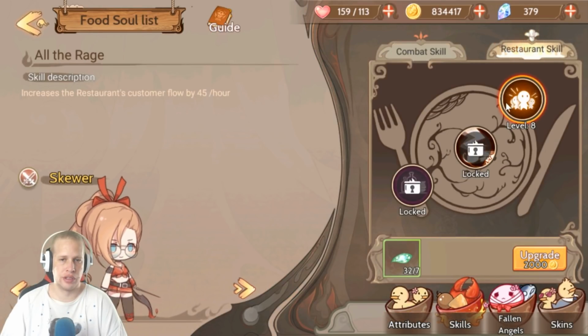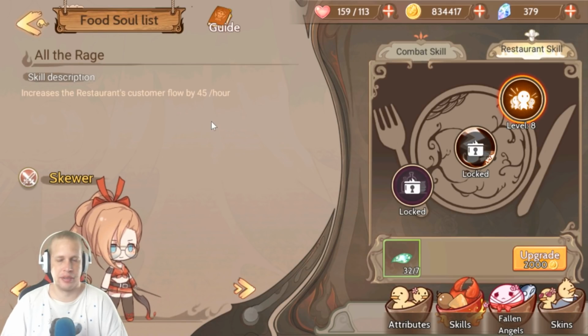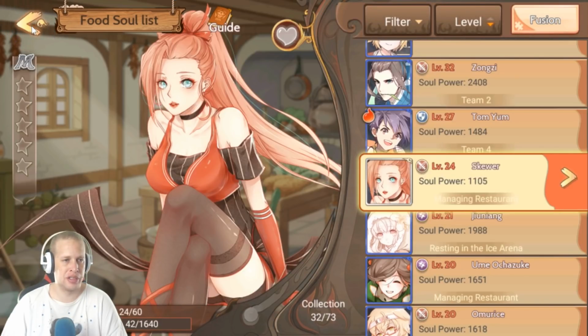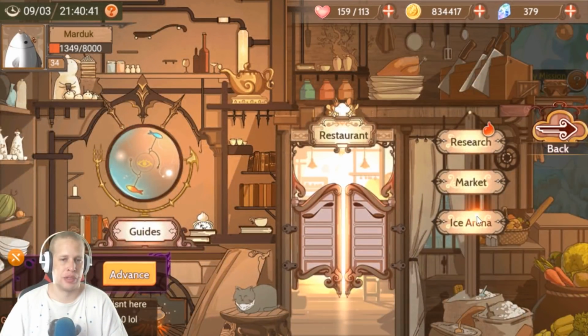So Skewer, you go to her restaurant skills. She has increased restaurant's customer flow by 45 an hour. So the more customers you have, the more money you're making, essentially, the more demand there is for your product. So there's food souls with the M's usually. They actually work in the kitchen and they work to make you passive money. Now, I'll show you the restaurant real quick though.